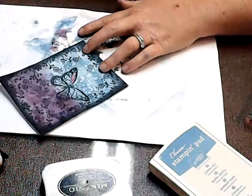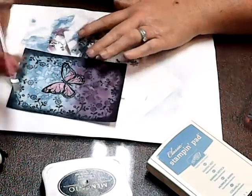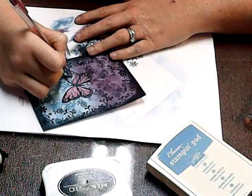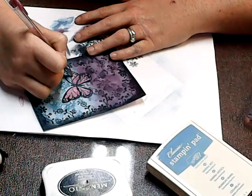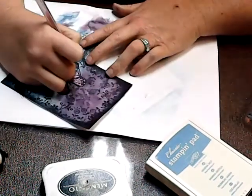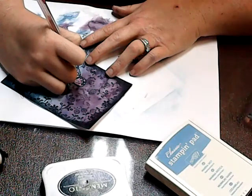Okay, now I'm pausing you. Okay, I'm still coloring, but I'm just showing you my progress. I'm not in a talkative mood today, that's an understatement.